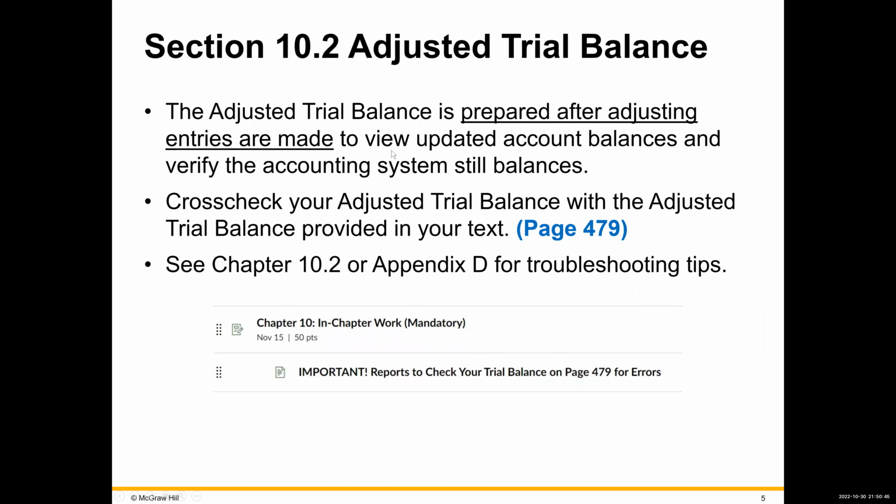The adjusted trial balance is prepared after adjusting entries are made to view updated account balances and to verify the accounting system still balances. Now, in the old days, a trial balance was extremely important because if your trial balance didn't balance, you knew that you had an error and you had to fix it. If debits didn't equal credits, then your balance sheet would never balance.